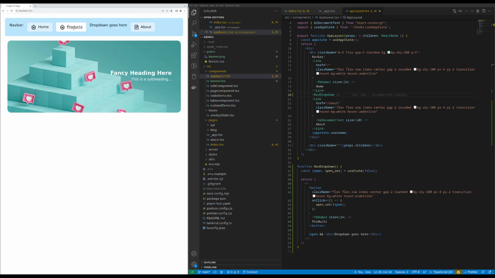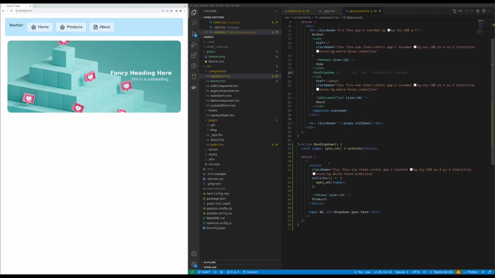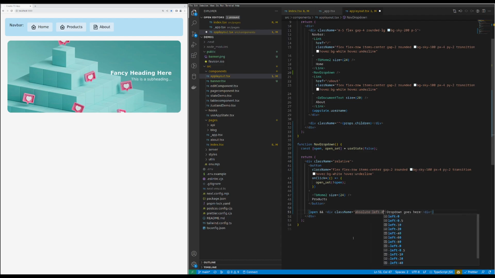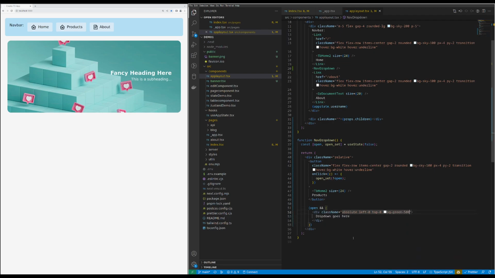Okay, now it's just about using absolute again to position it. So let's do a div relative, absolute left 0 top 0. Let's see what that does, and let's add just a color that's visible.